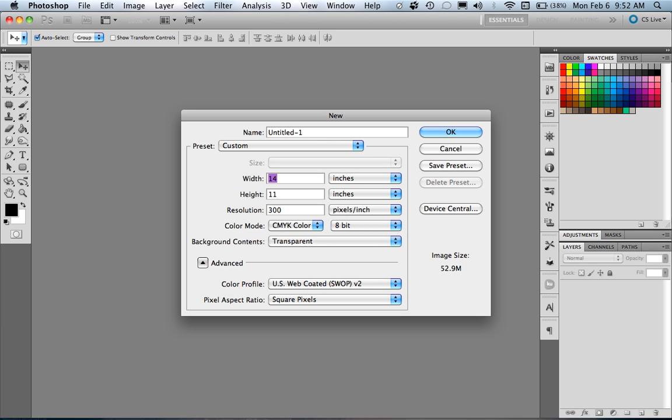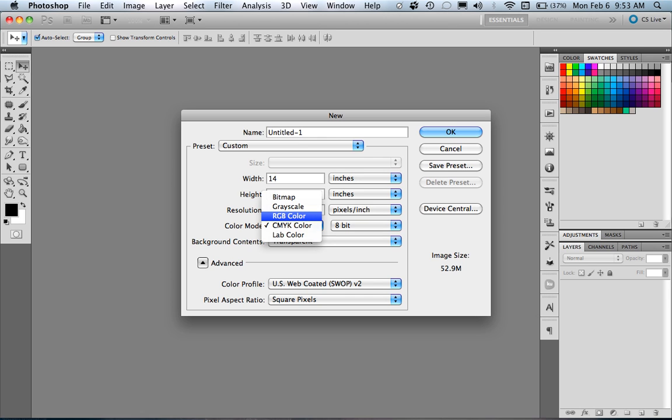Your resolution, I do have a bird in the background, so I'm sorry if he decides to go off like he just did. If you have something you're designing for print, you're only going to want your resolution to be 72 pixels per inch. I'm sorry, for web, you're only going to want your resolution to be 72 pixels per inch, only because most monitors only display 72 pixels per inch, so anything higher, there's really no point to doing it unless you're planning to print it. 300 is very, very high resolution. 150 is obviously about half resolution. 300 pixels per inch is going to have a very large file size, unless you compress it as a JPEG.